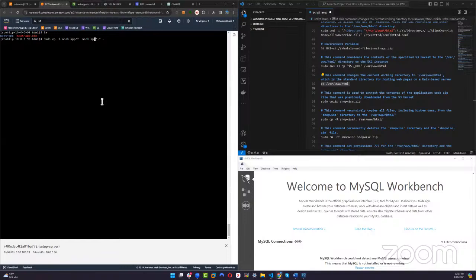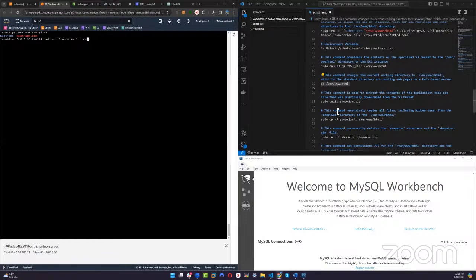Does this command work? Okay, so it is right. You are already in the HTML directory, right? You see the command I have on line 94, that's the same thing you need to do. You are trying to copy everything that is in the Nest app folder into your HTML directory. So it is sudo cp, then the folder you are trying to copy the content out of, and the next one is the folder you are trying to copy the content into.